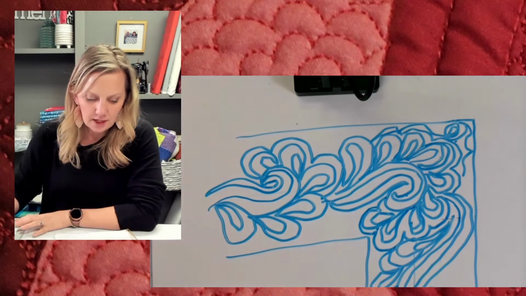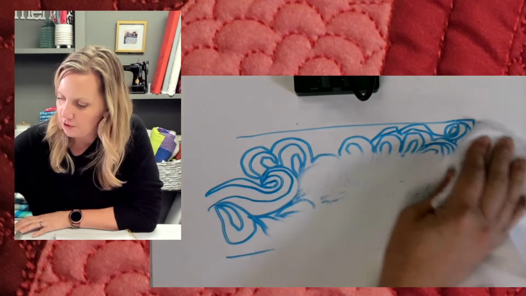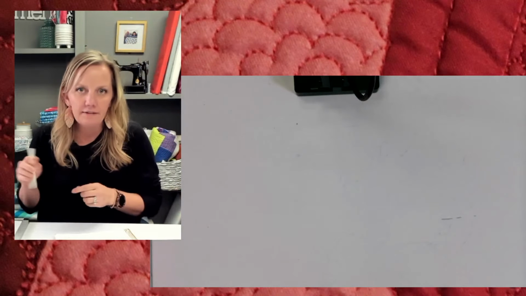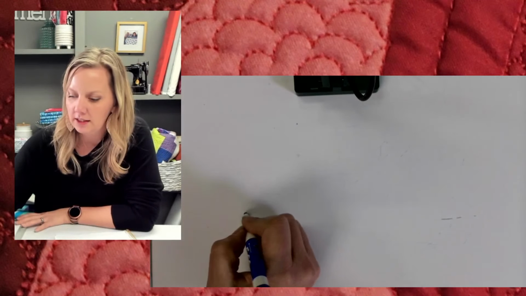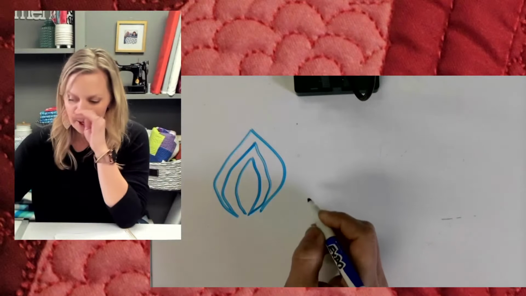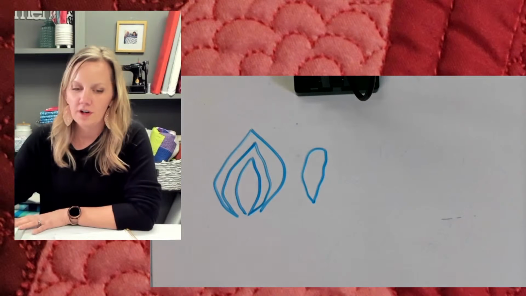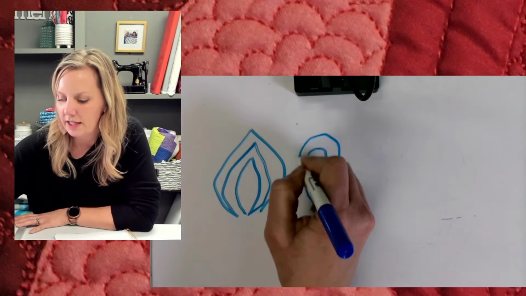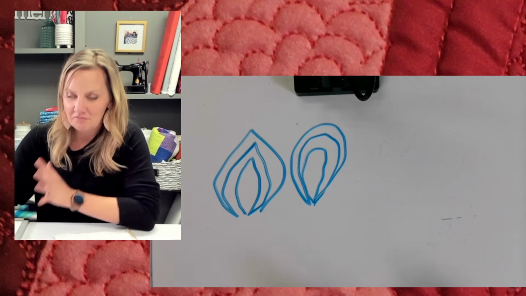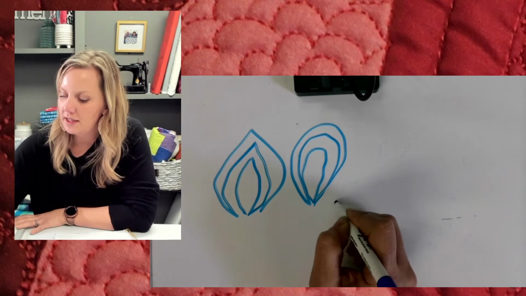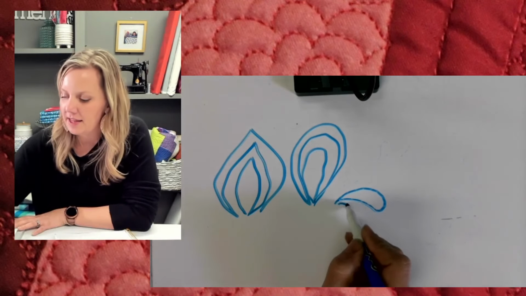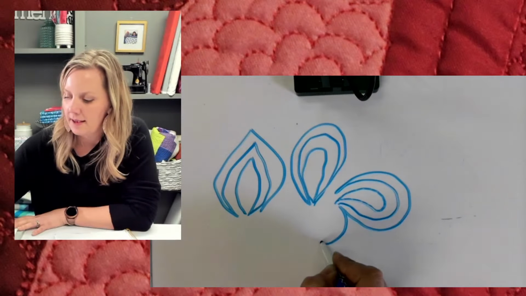Okay, so Judy had a question real quick, and we'll kind of demonstrate here. She said, how do you keep your Paisleys from looking like leaves? Well, if we remember, our leaf shape is a little bit like that. We're adding our echoing. So if you quilt your Paisley where it's not bending over, it will kind of look like a leaf. But I don't think there's anything wrong with that, honestly. That's just my opinion. But if you quilt it so that it kind of hangs over a little bit, I think it will look a little bit more like Paisleys, in my opinion.